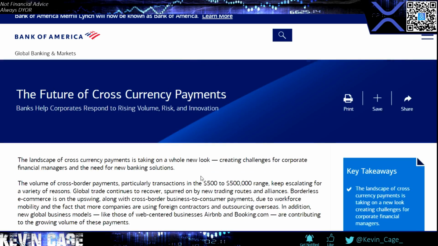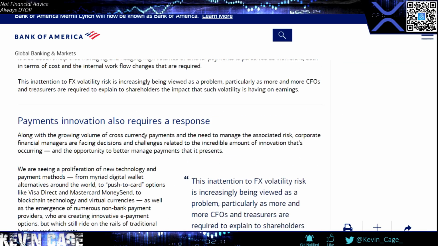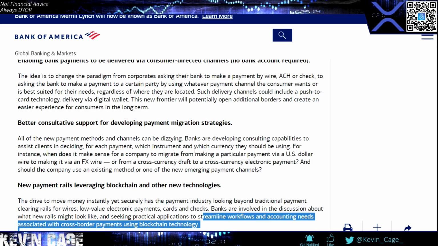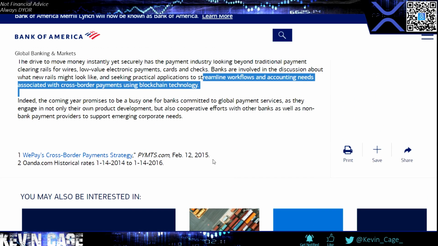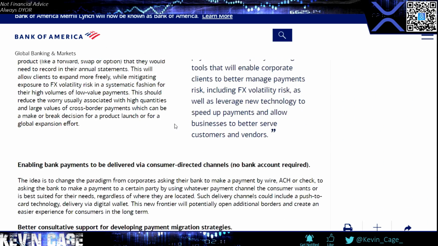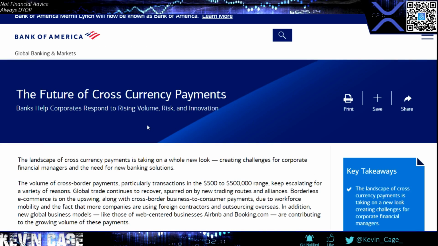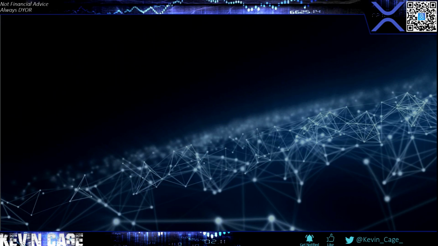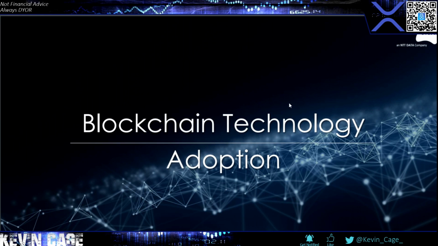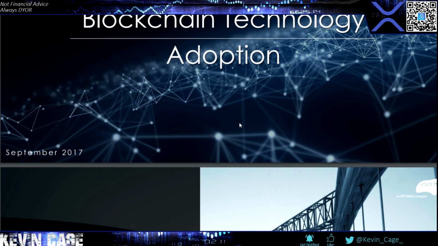Jared, I appreciate you sending this over and kind of just showing me that as well with the digital wallet. Found this to be really interesting. The only thing is we don't know because the sources are from 2015 and 2016. So you have to realize this has been in the plans for a long time. And this right here, this Everest document, this is from September 2017.